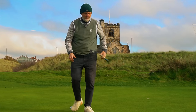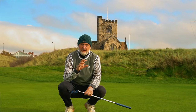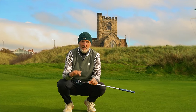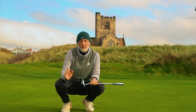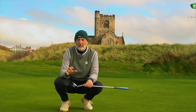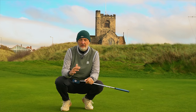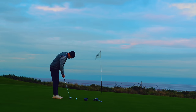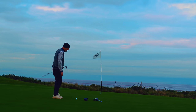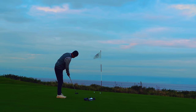Back to the actual putters themselves, and the real big difference for me: there are two different types of faces — milled titanium or the very familiar White Hot urethane face. The faces themselves are hugely different in feel — I can't stress that enough. Similar length strokes produce quite different results in terms of how far the ball rolls out. The White Hot rolls a lot further with an equivalent length stroke compared to the milled, and it's just personal preference whether you like one or the other.